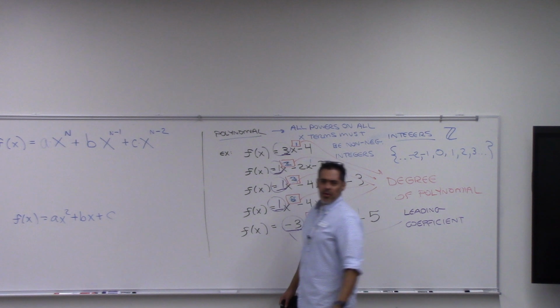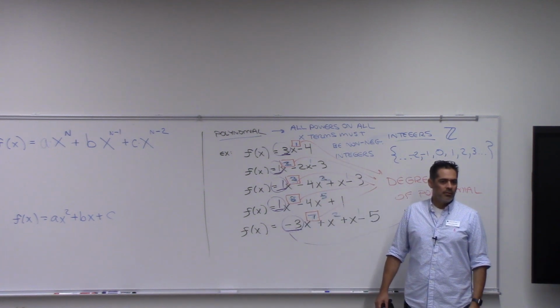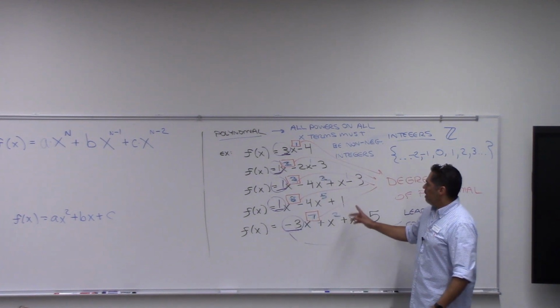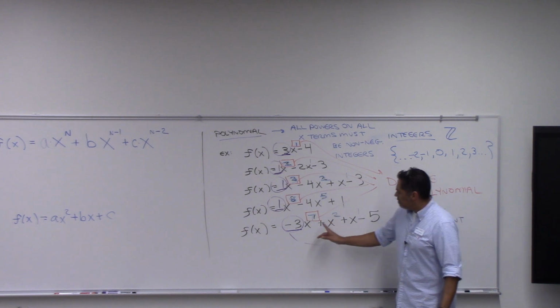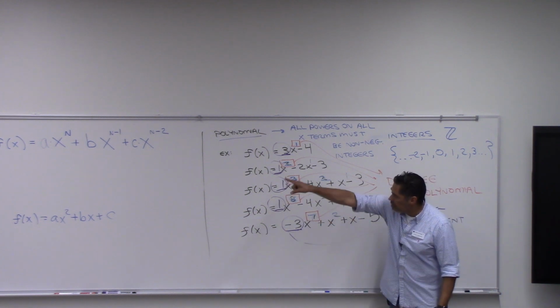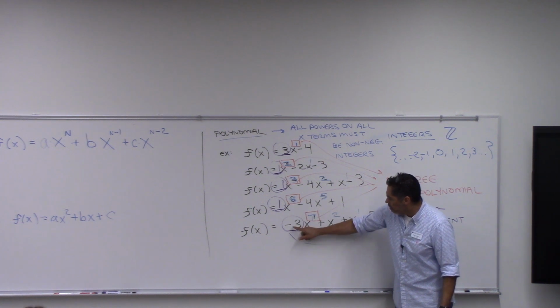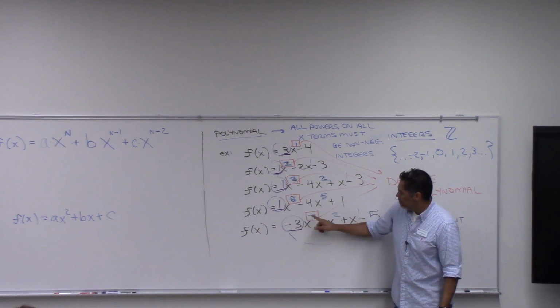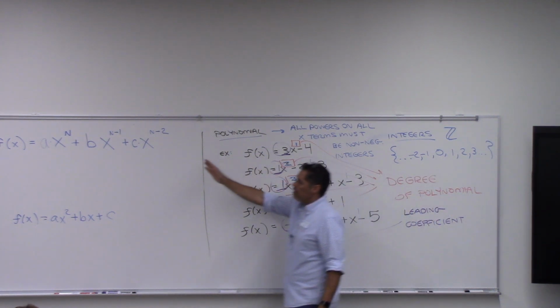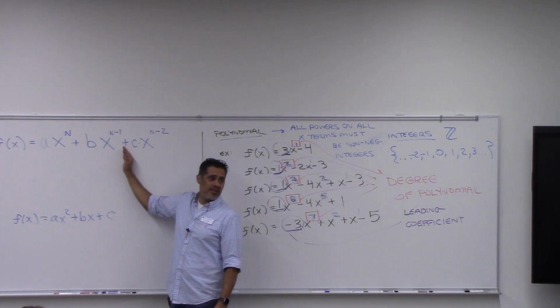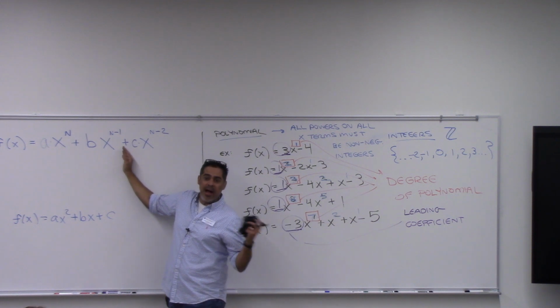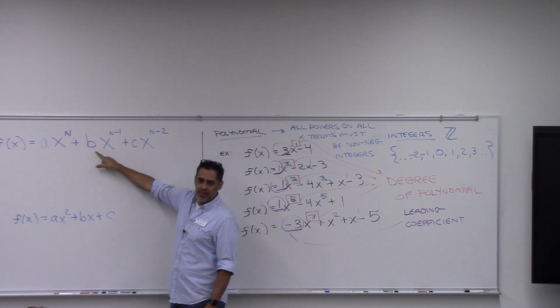Do y'all see what I'm doing? Do y'all understand that? Now look at this one right here. If we were to use that format, what would a be for us here? What would a be? Negative 3. What would n be? 7. Do y'all see an x to the 6th here? No, this formula looks like that I should have an x to the 6th, right? I do, but what's b?